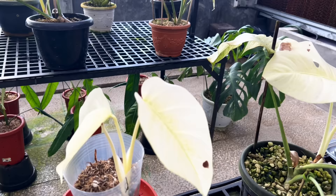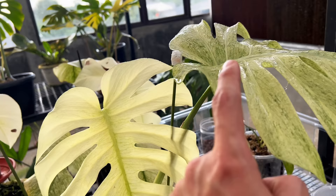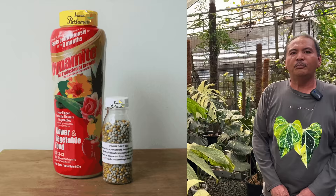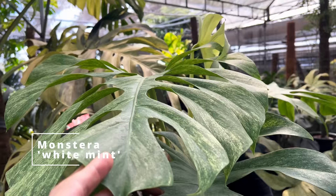When you propagate these plants, the first, second, or third leaves are going to be completely white. They will usually crisp up and die off, but if you keep waiting, the fourth or fifth leaf will be a normal leaf with chlorophyll starting to emerge. Fertilizing is very simple — he uses a balanced NPK ratio and the brand Dynamite, which will be on screen. To prevent reversion, a lower nitrogen level is recommended, although higher nitrogen fertilizers can also brighten the plant and give it more contrast between the green and the variegation.